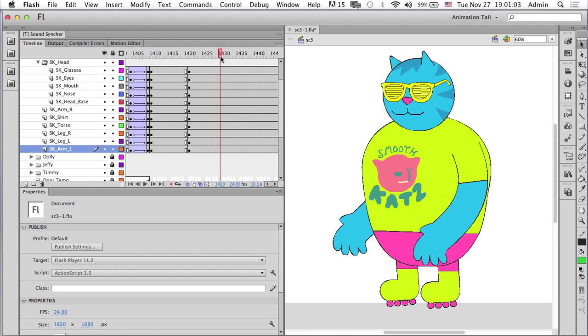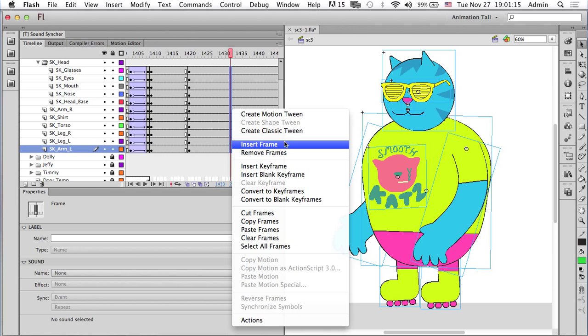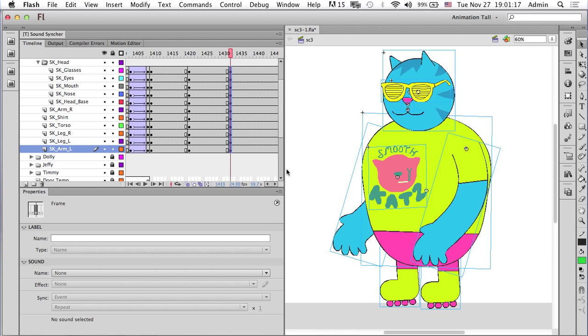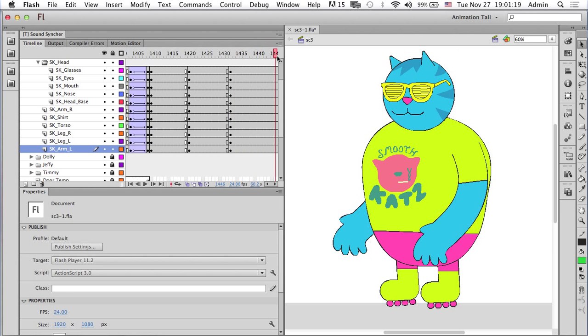And by the time he says the end of the word statistically, his voice goes back down, so that's going to be another key pose. At that point, I'm going to mark it by adding some more keyframes. So insert keyframe. Now his voice is really low, so that's going to be another pose.